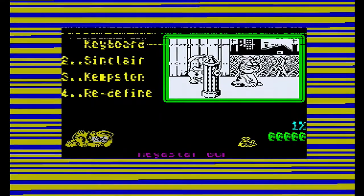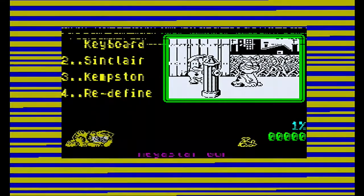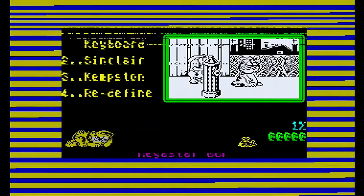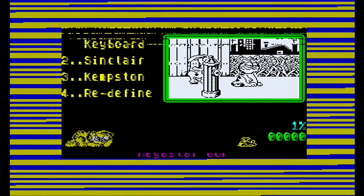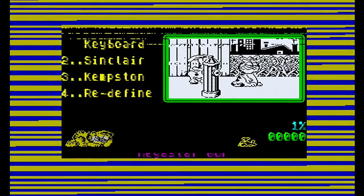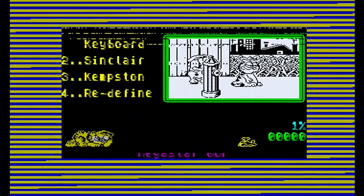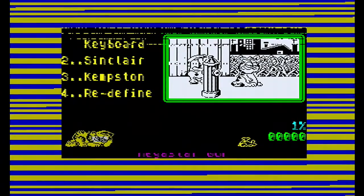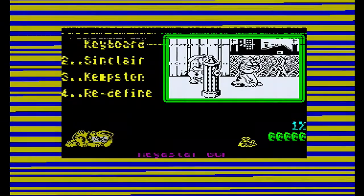I just wanted a little thank you out there to my friend Daryl, who's been really useful recently. He sent me a couple of games, which I've put behind me, and I can't remember the titles of them all. One of them's the Oracle of something or other, Zendos, I think it is. But he sent me a couple of games recently that I haven't had a chance to play. Thank you very much for those, Daryl.